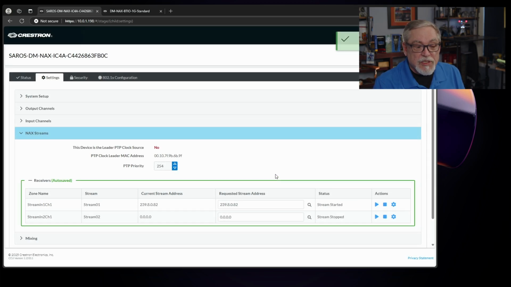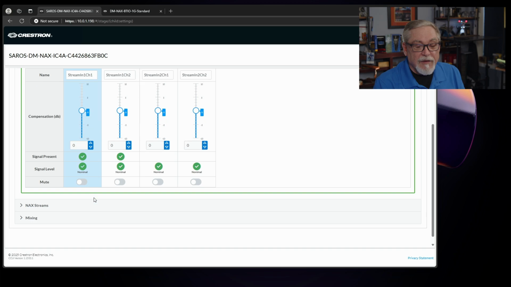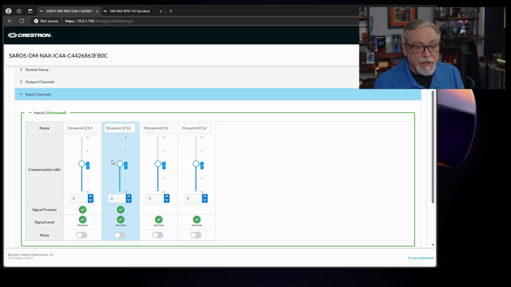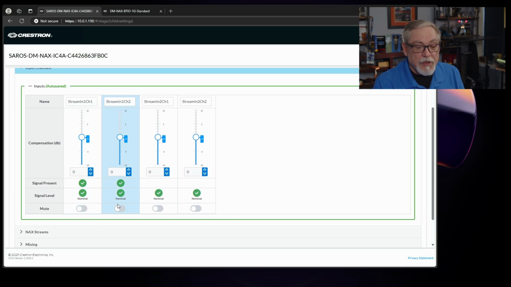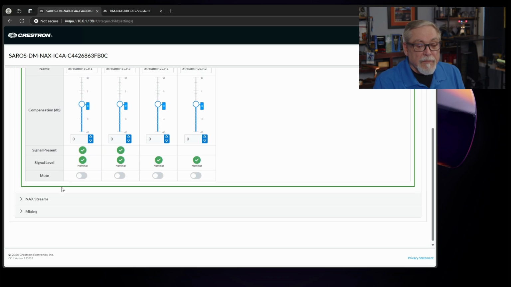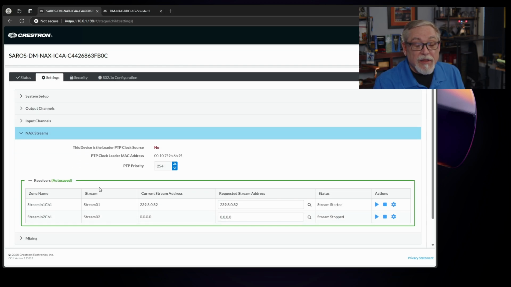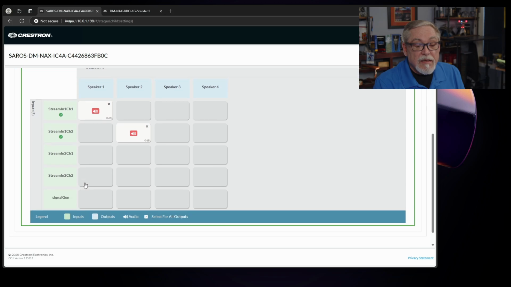So now that I've got my stream started, it means that I now should have available signal on my input, the usual input adjustment with an input mute. Now I want to send it to where I need to send it. In this case, I am playing with a stereo source, even though I'm dealing with each individual channel. Here I've got my left assigned to speaker 1, which happens to be on the left from where I sit, and speaker 2, which is my right. You can see I can add stream 1 or stream 2 channel 1 and stream 2 channel 2 in here as well, and they can be mixed in, and we have the standard level type adjustment.